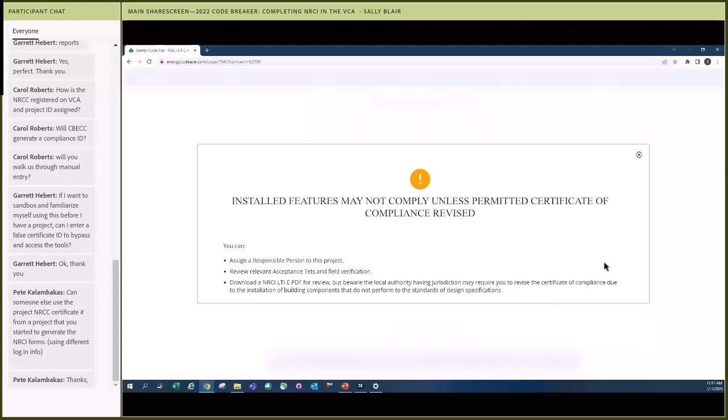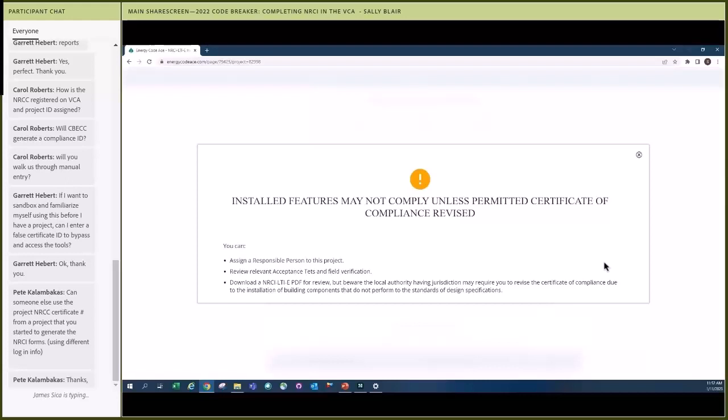In order for the lighting designer to confirm that it still complies, they have to go back and revise their certificate of compliance. So in some ways, what this is trying to do for installers is to say, is it going to be worth it? It needs to be a conversation between the lighting designer and the installer. Is this substitution worth it to go back and redo that certificate of compliance?